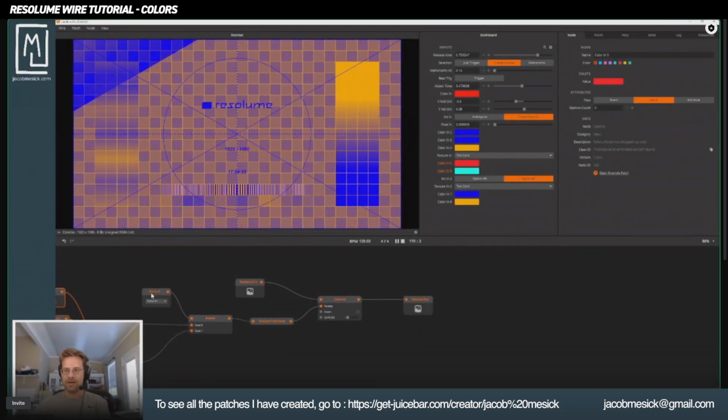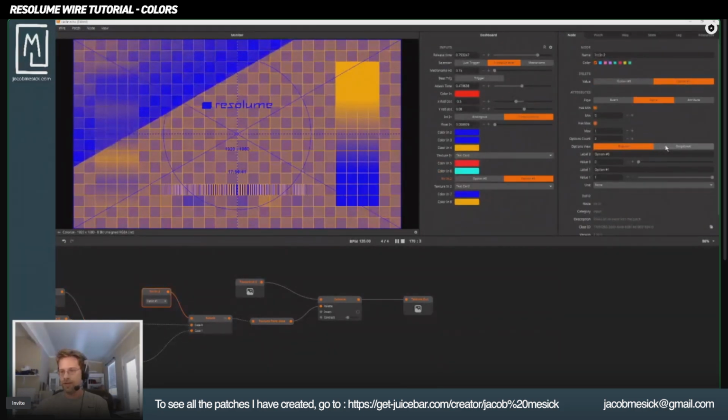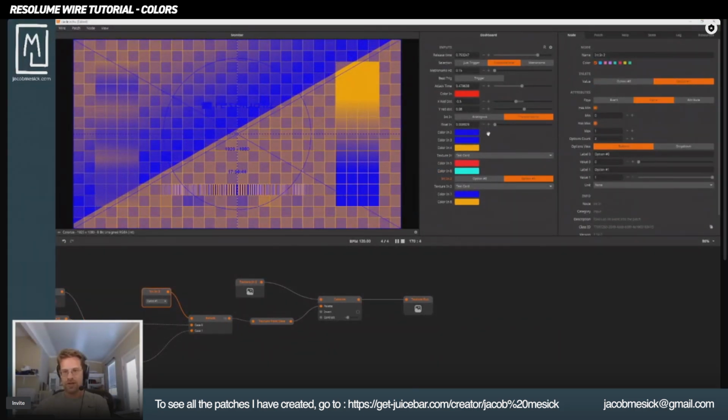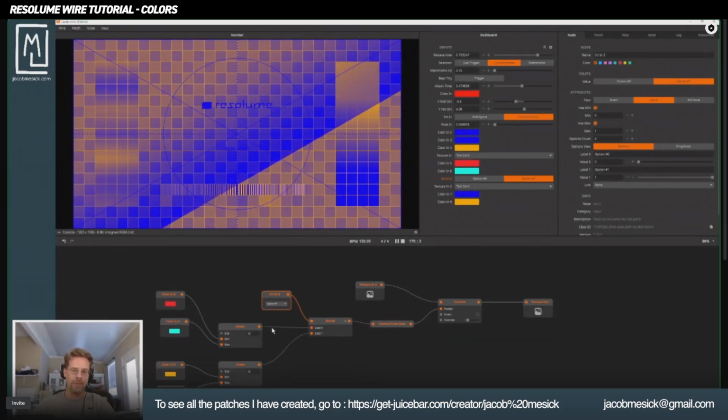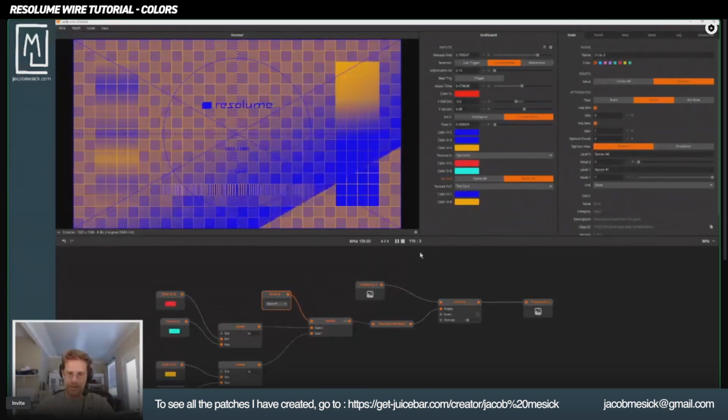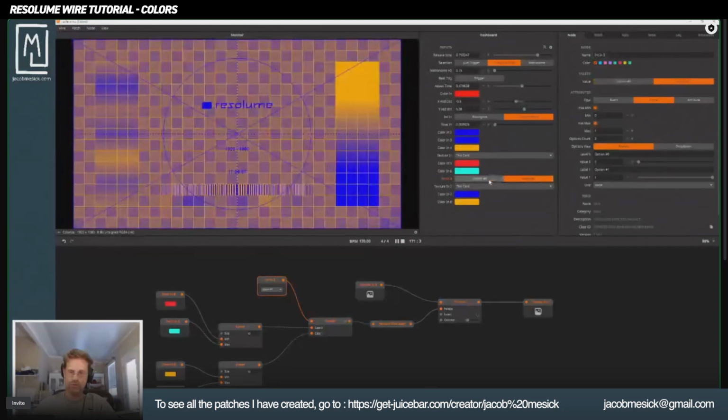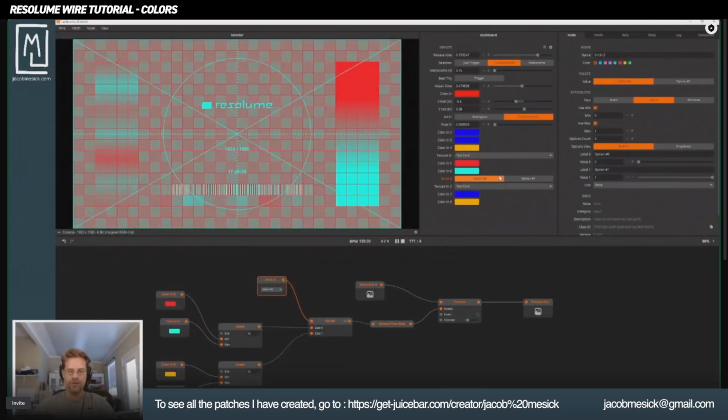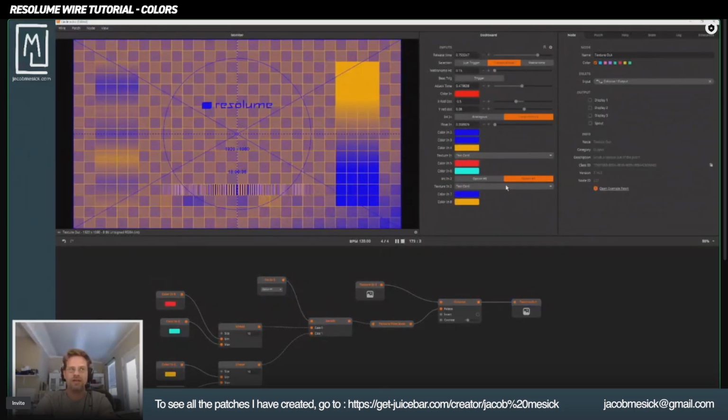And the other thing that's nice about Wire is that you can actually use, instead of a drop-down, you can use buttons. So it doesn't show in your Wire patch specifically. However, in your dashboard for your Arena or Avenue, you'll get this thing. So you'll have two buttons to choose from, or however many buttons you have. Now, the only issue with this would be it would only affect just the one. Well, actually, that's not entirely true because you could put it on the layer instead of a specific clip, right? In your Arena or Avenue.